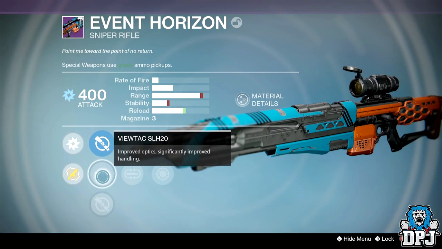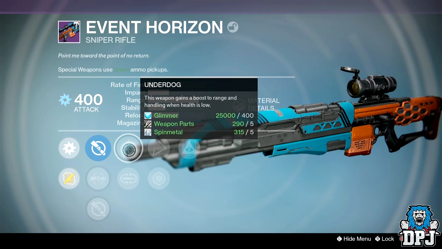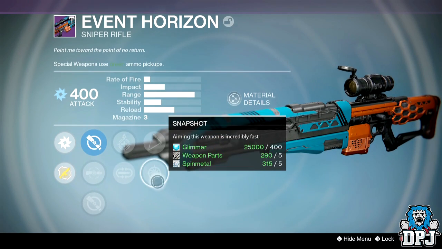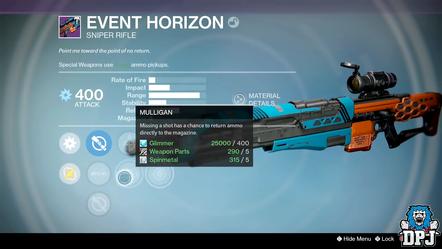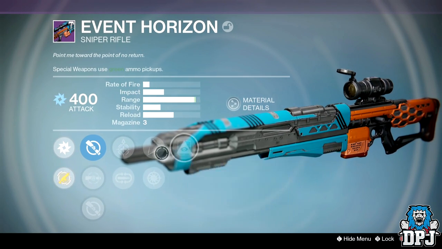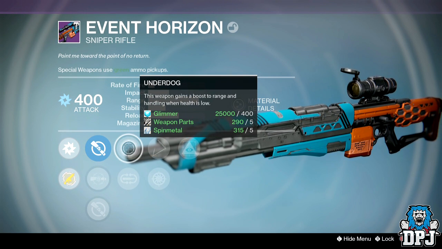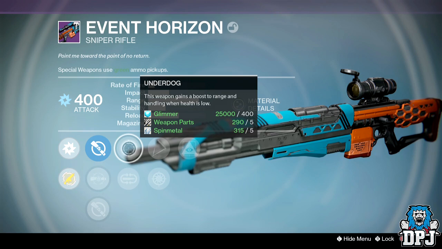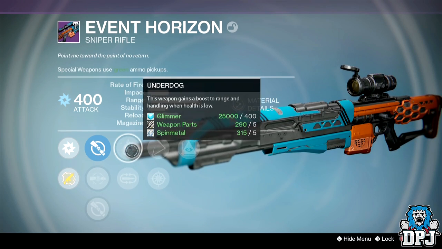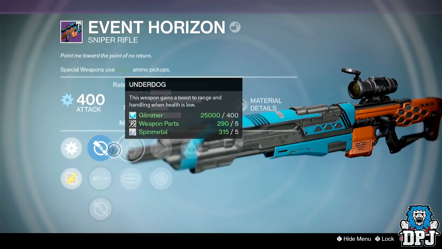Okay, so we've got Ambush, we've got VuTech, and we've got Hawkeye. We've got Mulligan and Underdog, we've got Skip Rounds and Snapshot with Hidden Hand. That ain't too bad, actually. Ambush, Mulligan, Snapshot, and Hidden Hand. Even Underdog's not too bad, boosting range and handling when your health is low, which my health is always low when playing PvP, which is what I'd probably use this for. I've got plenty of PvE snipers already, but yeah, that ain't too bad. Isn't too bad at all.